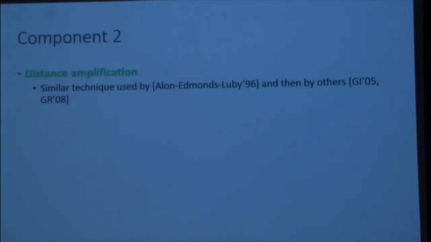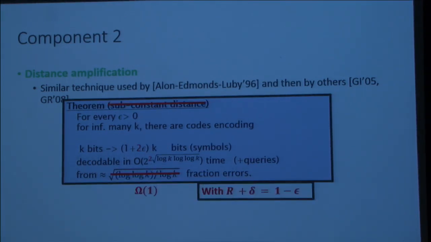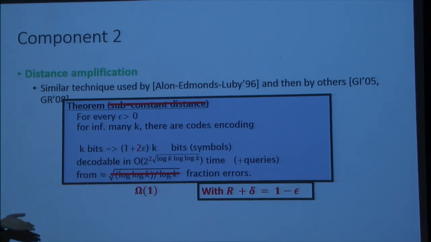And the second component, this distance amplification component, is we'll use a very similar technique used by Alon, Edmonds, Luby, and then others. They use it in a very non-local setting. We're going to use it in an LCC setting in a different regime of parameters. But this operation is an amazing operation. We took these codes, which the multiplicity codes gave, and you apply this distance amplification, and as a result, you pay very little in the rate. This epsilon became 2 epsilon. We set epsilon to be epsilon over 2, and it all looks the same. The query complexity you also hardly paid in, and magically this distance, which was so small, became a constant. And these codes lie on the singleton bound, just by this distance amplification procedure.